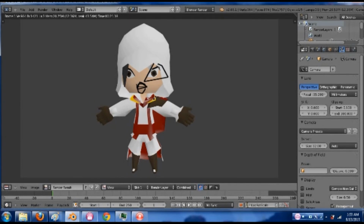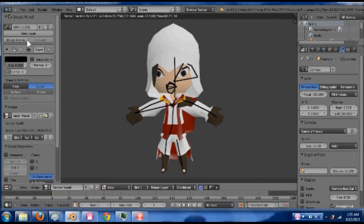Then we will go in and add the deformation bones to give him a rig to walk with, so that you can actually animate him. And that is that.